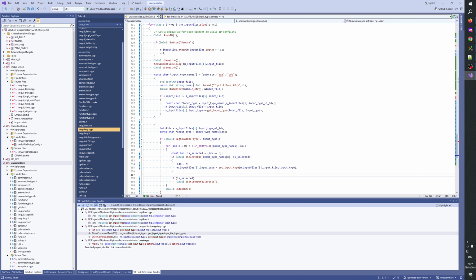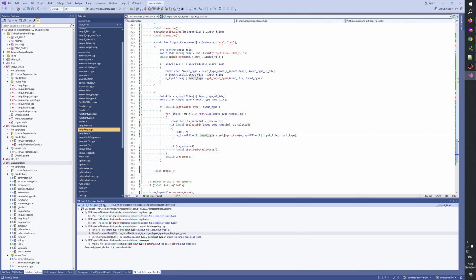Okay, let's go through. So the idea is that if we set the input text, then it would check if it's different than what we already have. And if it is, then it will assign it here. And it will also get the input type as an enum here as well.